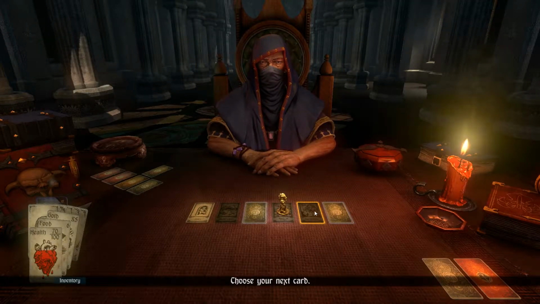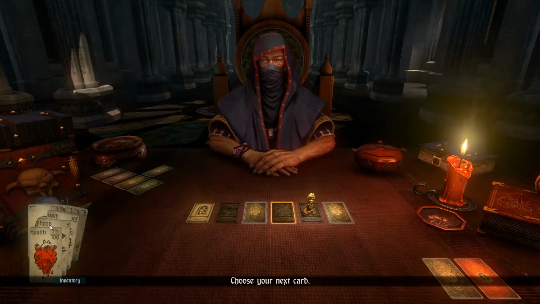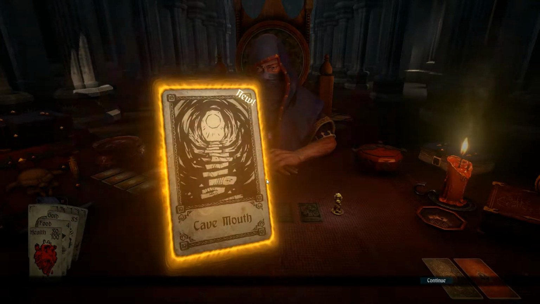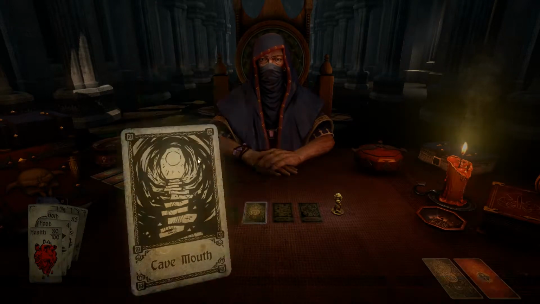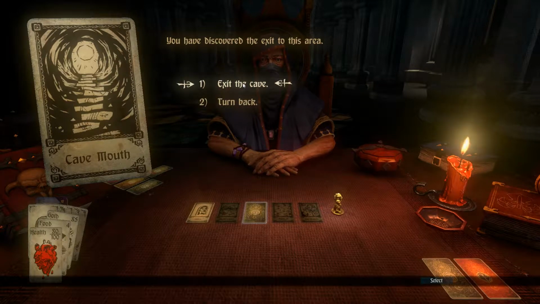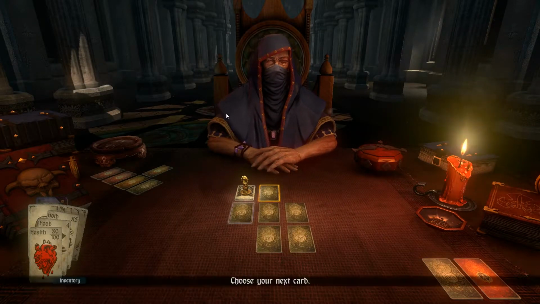The one thing I forgot to mention is moving a space costs food, but you also gain 5 health. So once your food runs out, it is game over. So you need to be managing your food. Right now I'm at 4 food, that's okay. So cave mouth, this will move me to the next area. So exit the cave. I embark on the next leg of my adventure.